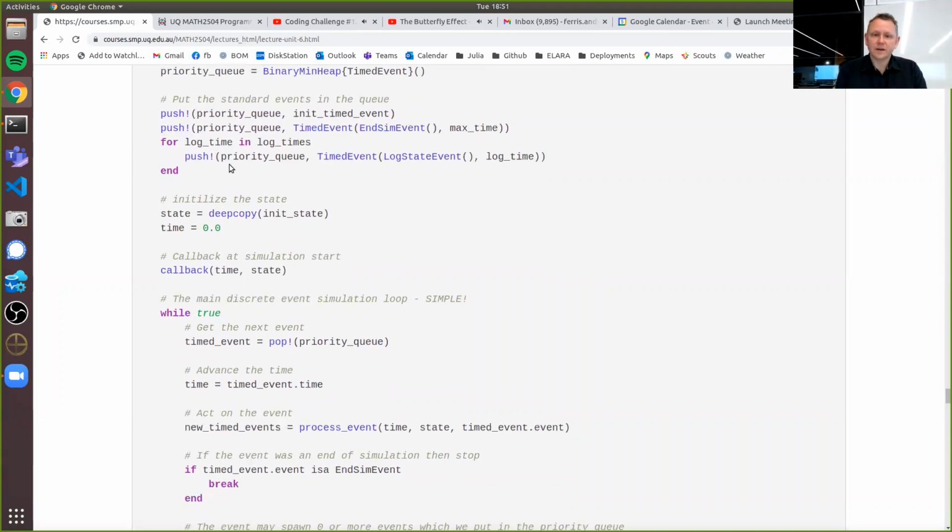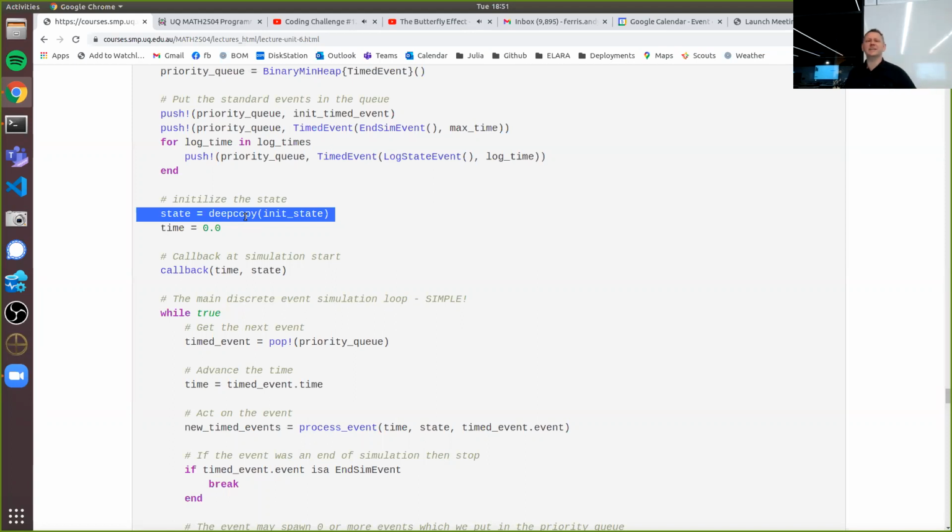Okay. What we're doing here, there's an initial state. Now we do a deep copy because I said that the process event function is allowed to mutate the state, and people are going to want to call this function more than once. So we create our own copy of the state, and then we mutate it. What was sent to us, we haven't changed.